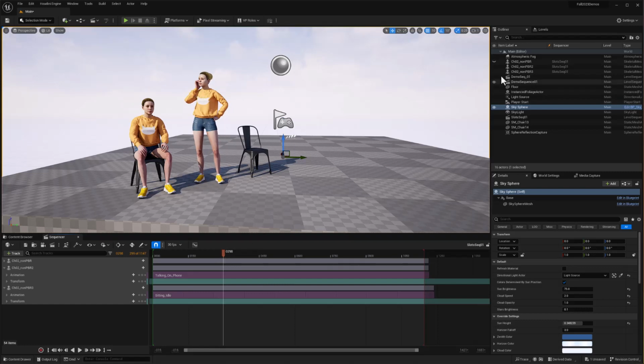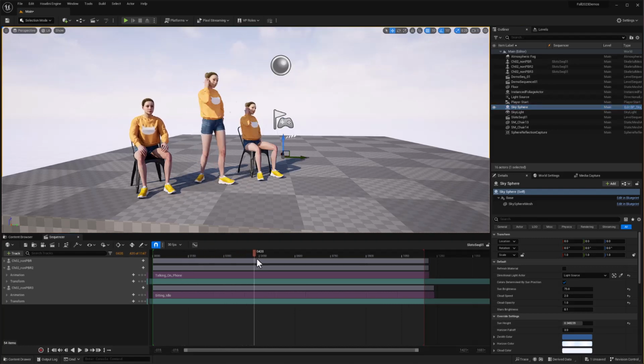So what we want to do is create this animation, this third one here, where the character is seated and talking on the phone. So we're using the first motion capture here just for the hips and lower body. We're using the second motion capture for the top of the body. Turns out this is actually really easy to do in Unreal Engine, and it's incredibly powerful because if you have a library like Mixamo that has lots of animations that you could combine, now you've exponentially increased the number of animations that you can create with that library.